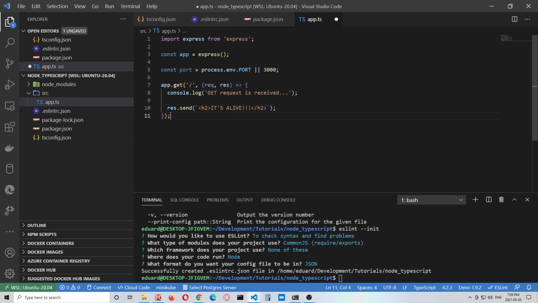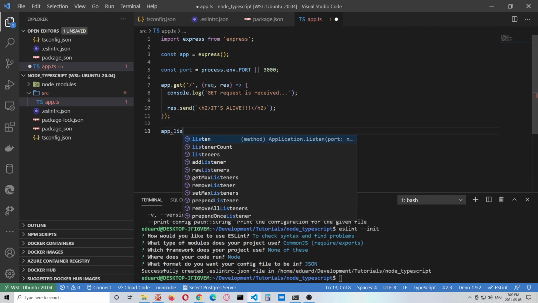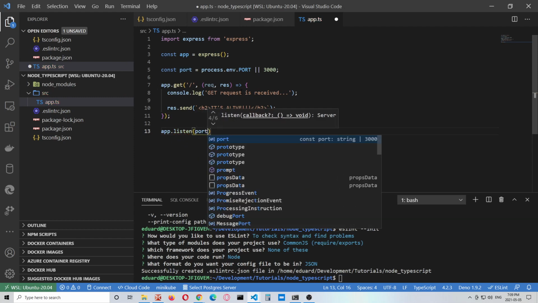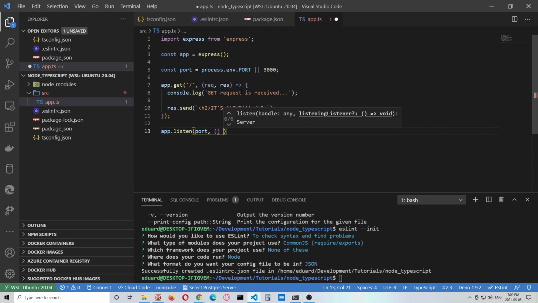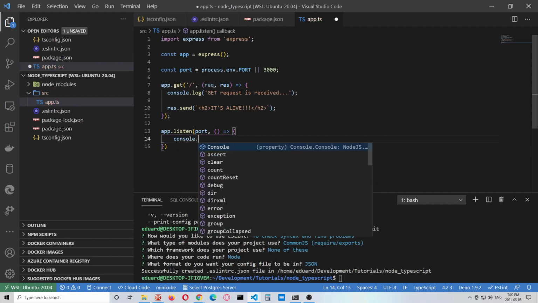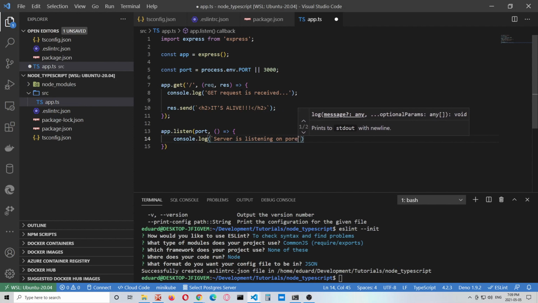Okay, so we have this, and of course we need to start the server, which is app listen, and it will listen on the port, and it will provide a callback, and that callback is going to say something, console log, server is listening on port.